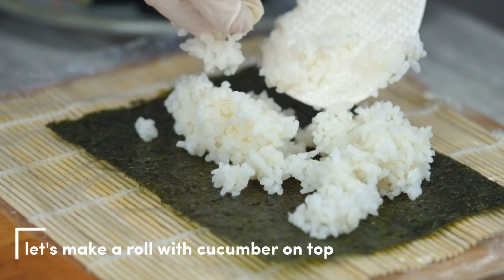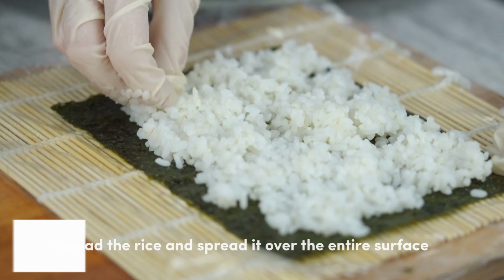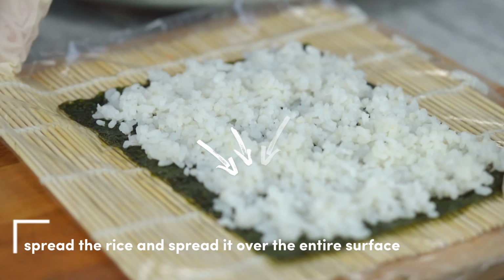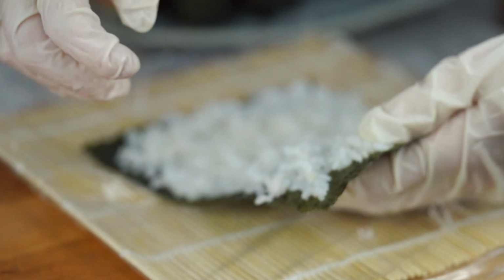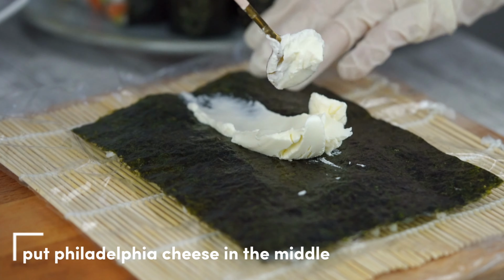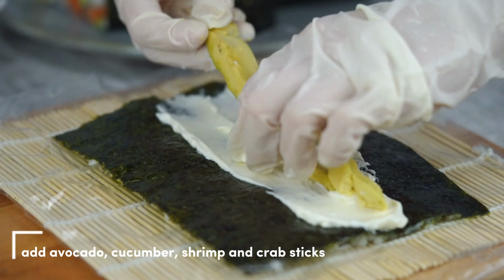Let's make a roll with cucumber on top. Spread the rice over the entire surface. Flip to the other side. Put Philadelphia cheese in the middle. Add avocado, cucumber, shrimp, and crab sticks.